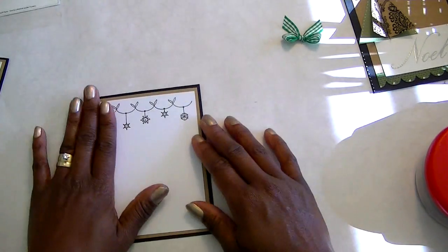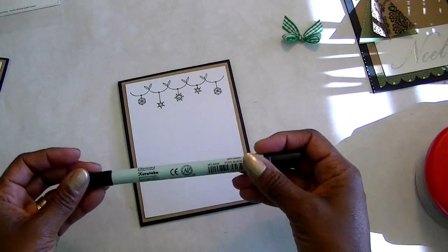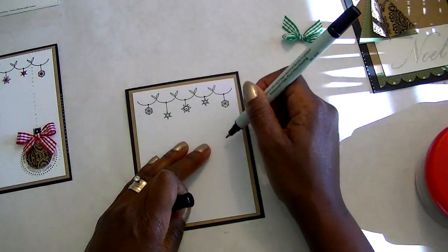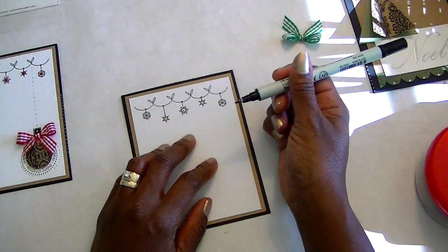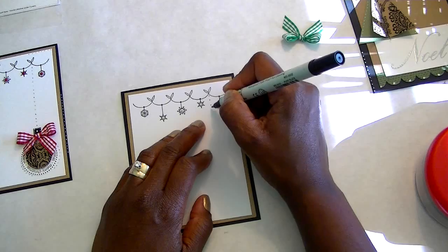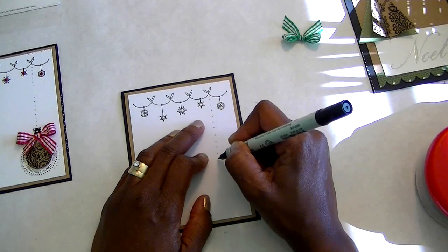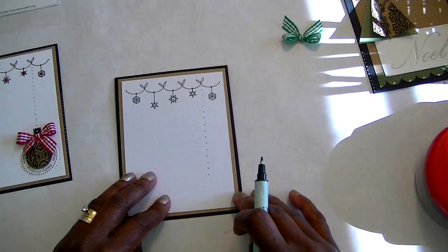Okay. Then I'm going to go ahead and draw my little stem, I guess you want to call it, down here. And if you don't think you can get a straight line, you can always use a ruler on the edge. But I think it's okay, even if it's not perfectly straight. Just makes it look more whimsical. And I'm just going to go down so far, about right there.